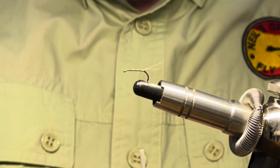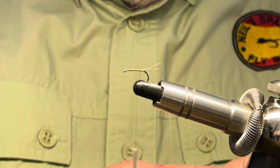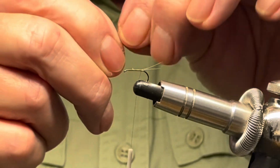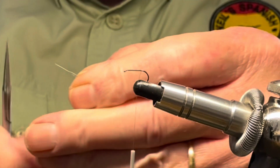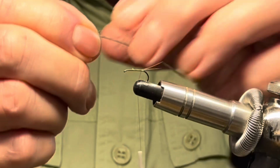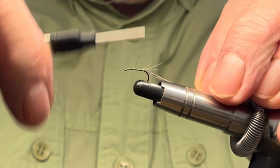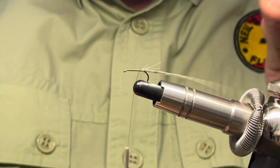Now there is going to be a rib as such, and it's a body hackle. So I'm using this dun collar, and I'm going to take off just one feather, one hackle. It doesn't need to be bushy. Just get rid of this fluff at the bottom and trim up the butt and tie it in. And bind down the stem. And back down to the rear of the hook shank.